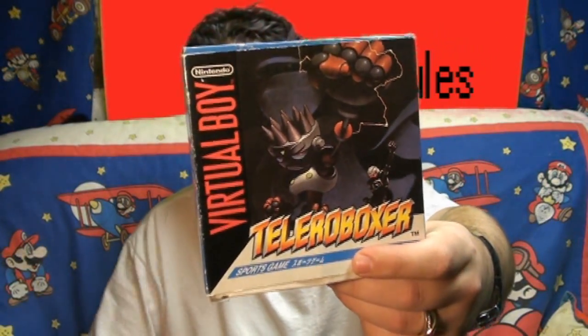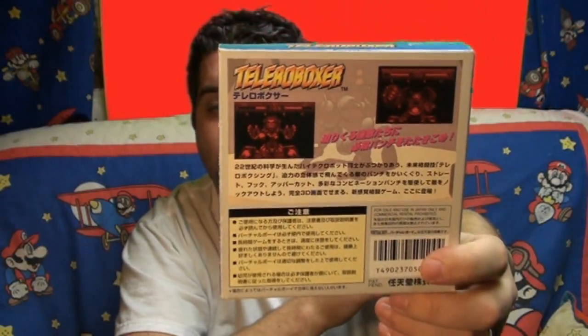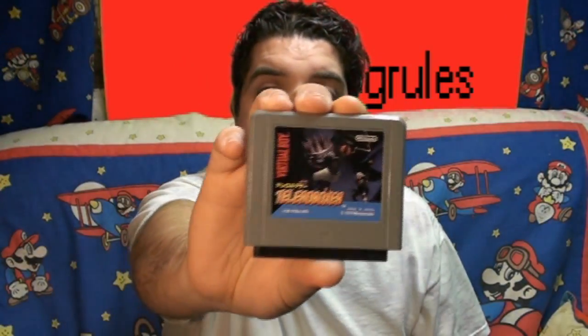Then I have the Japanese Telero Boxer. This game is really super fun. It's a first-person boxing game. I have the manual as well, but it is super hard. I'm having a hell of a time with it. There's the cartridge there. That game's really awesome.